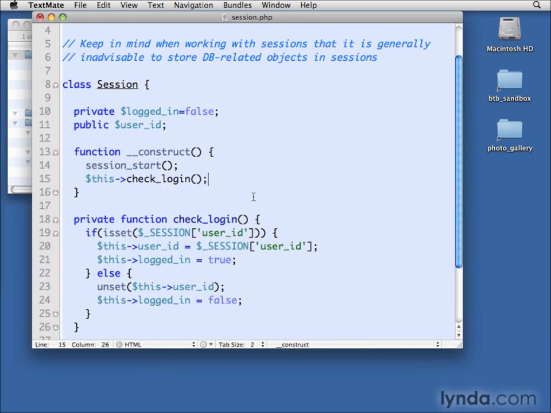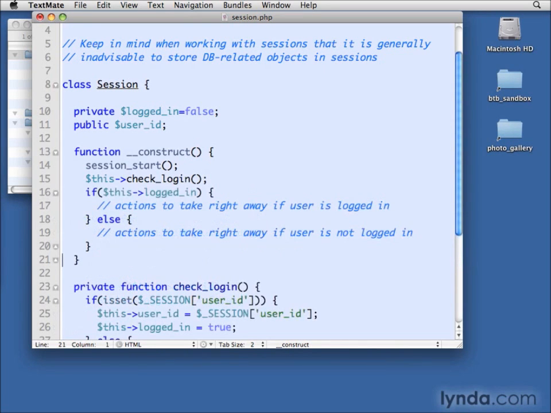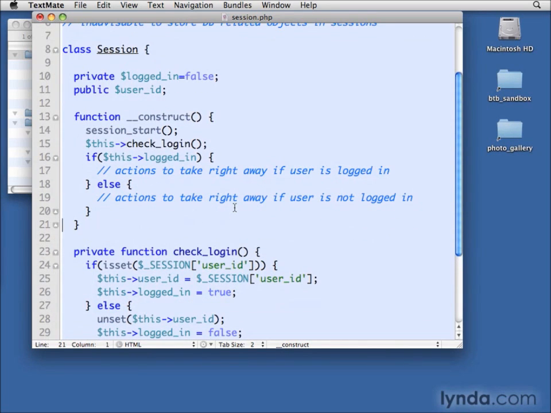And then even though all I'm really going to do here is just establish the fact that they're logged in or not, we could have something else here that said if they're logged in, then do a certain set of actions right away. If they're not logged in, then do another set of actions right away. This is not where we're going to take care of redirecting a user to a login page or anything like that. Don't be fooled by that. We'll take care of that somewhere else. We'll do another test for are they logged in. But this is just a place where we could take additional action, and I just want to highlight that to you.